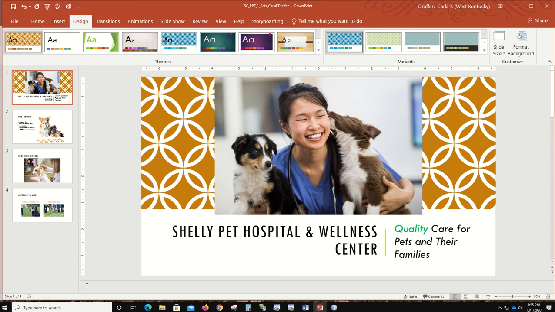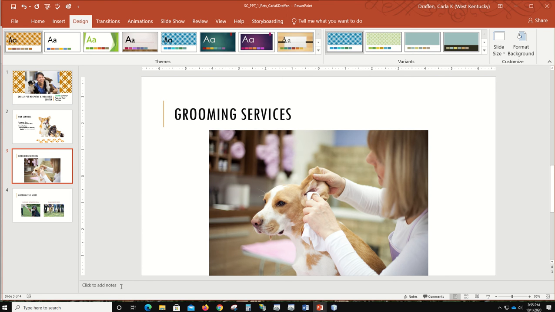So the first note here, and let's just make sure first of all that we're on the right slide, and we're not, so let's go to slide 3. Our note is still there, the note pane is still there. Slide 3, we offer quality dog and cat grooming services. Performed by our expert pet stylist, period. Experienced, I don't think I said experienced.